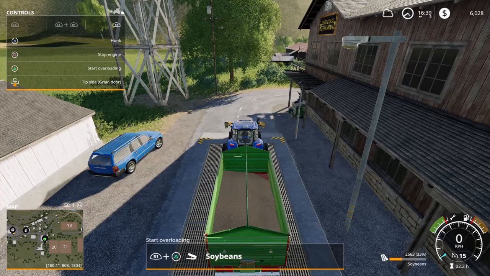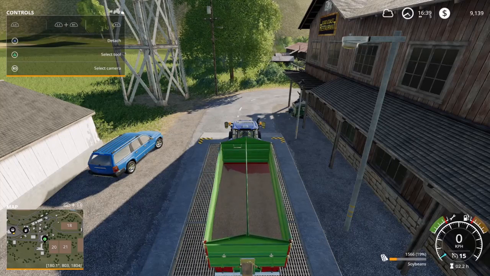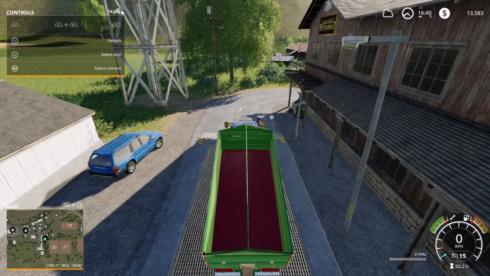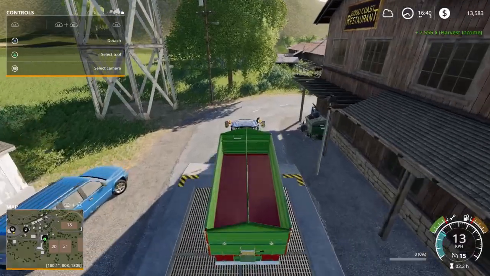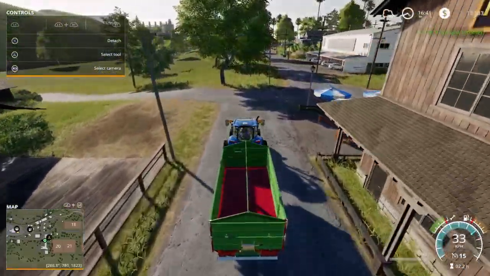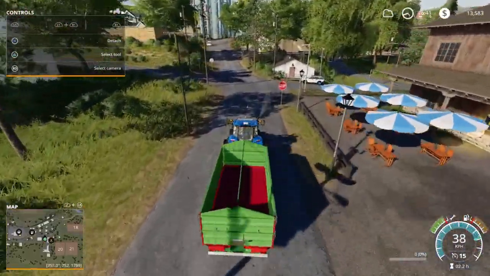Alright, we're here at the restaurant, so we're going to unload now. And we received $7,500 for those soybeans. 7,555 to be exact. So we'll head back to the farm now.